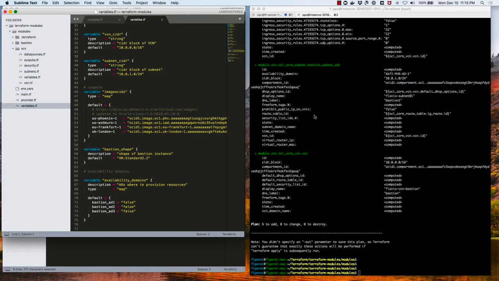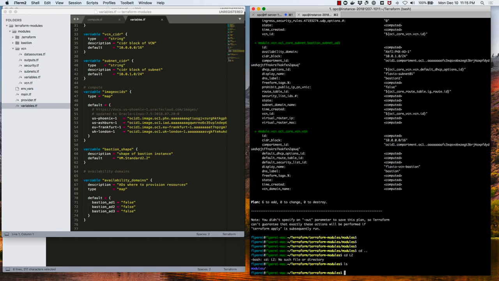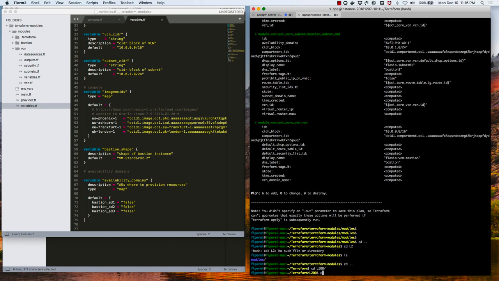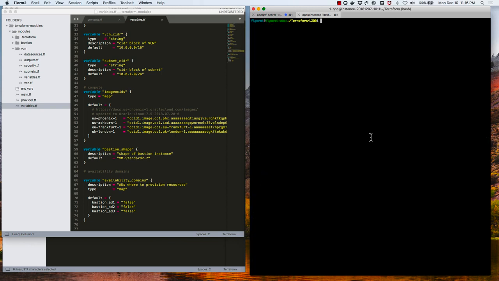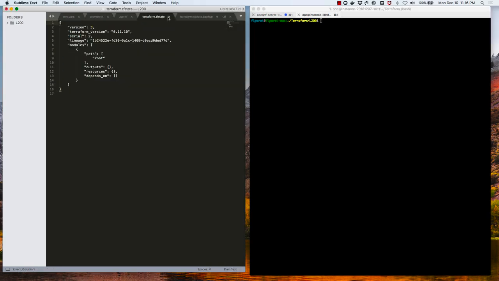So let's just give it a quick try here. Let's go back to my L200 directory, and I'm going to close the modules here real quick. We have a couple of files here. Let me close those. Okay, so we have the user, we have the provisioner.